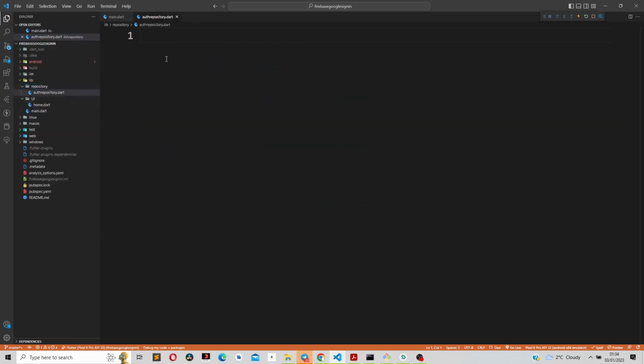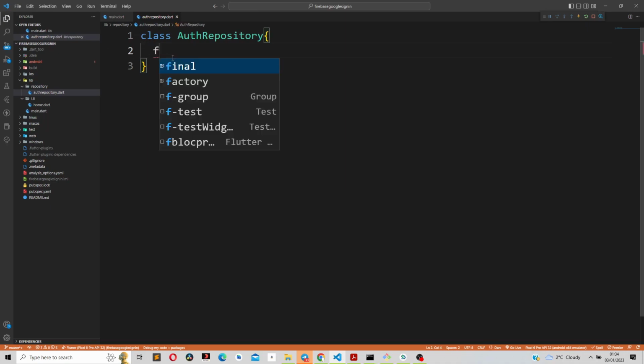In the auth repository.dart file, we need to create a class AuthRepository. Inside this class, we need to instantiate Firebase.